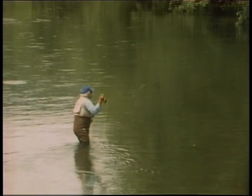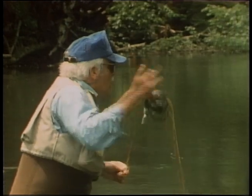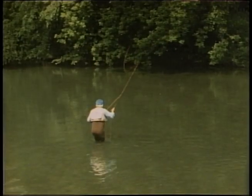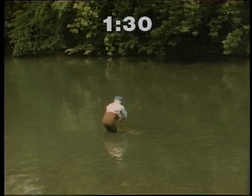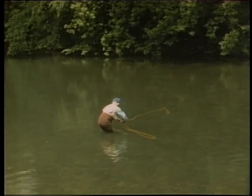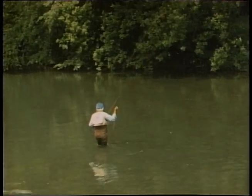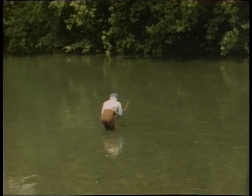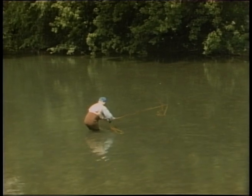Now let's go to the 1:30 position, or the quartering upstream position. There are 3 basic casts you can use to fish this angle of the clock. One, of course, is straight line. Zip it right out there, put the line over the finger, use your control system, drop the rod, follow the drifting line. You get a nice little float. If you want to increase that float even more, go to your slack line cast. Remember, throw it high, drop the rod. You get a nice series of serpentines out there, and while they're straightening, you get an even longer float.